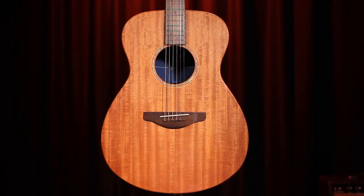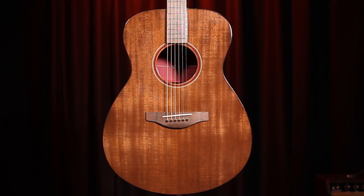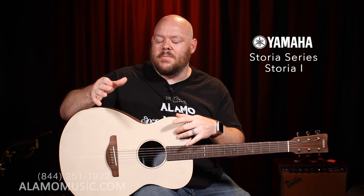This is the only spruce top version. The other two have mahogany tops, which is really going to change the dynamic, focus the sound in more of a mid-range, and really round out the compression of the dynamic response that you're going to get. So it's going to have a warm, round tone. This is going to have a bit more of a brighter, more piercing tone, a little more triangular shaped than circular shaped, as we'll hear on the mahogany guitars. And like I said, each one has a different finish. So one's probably going to excite your ears and your eyes. Take a look and listen.